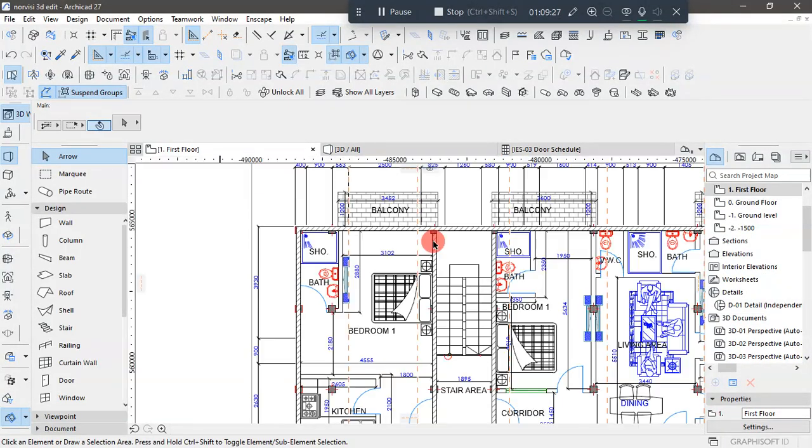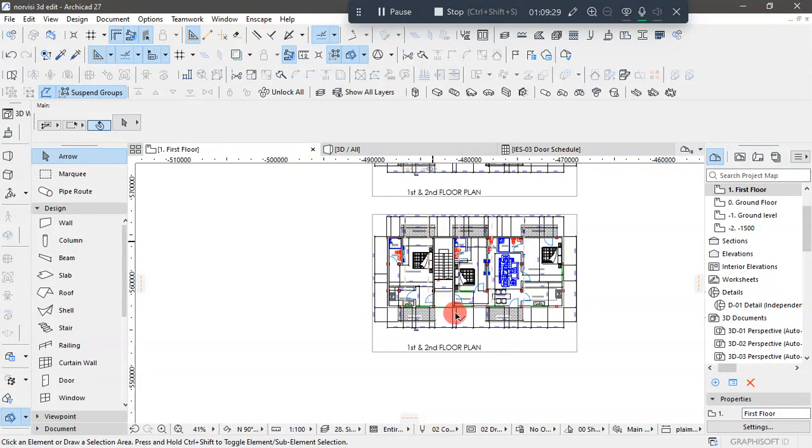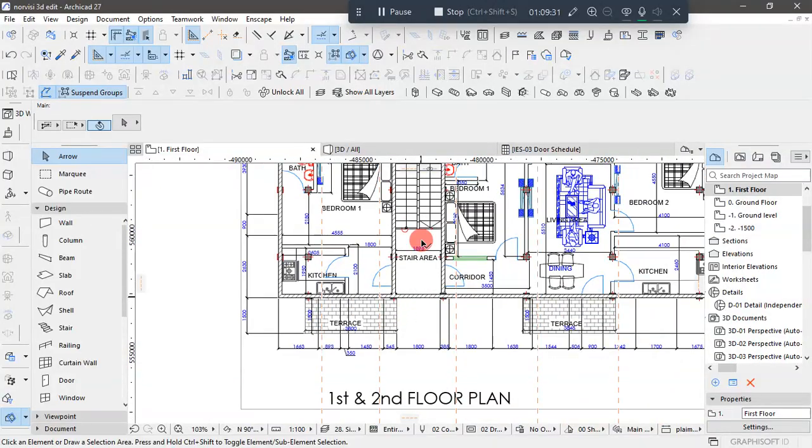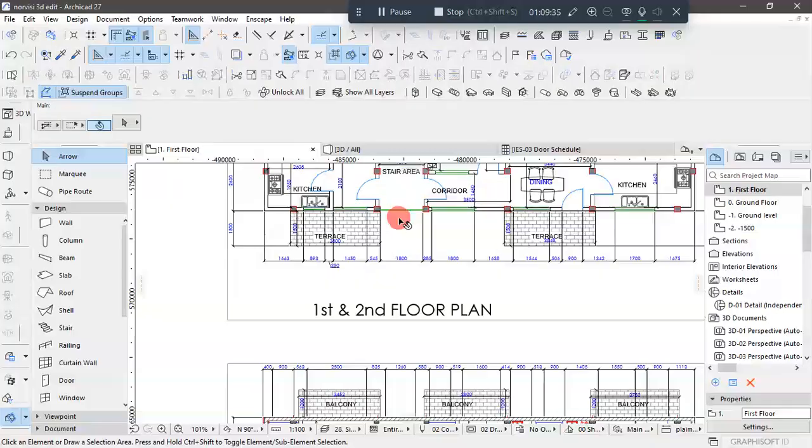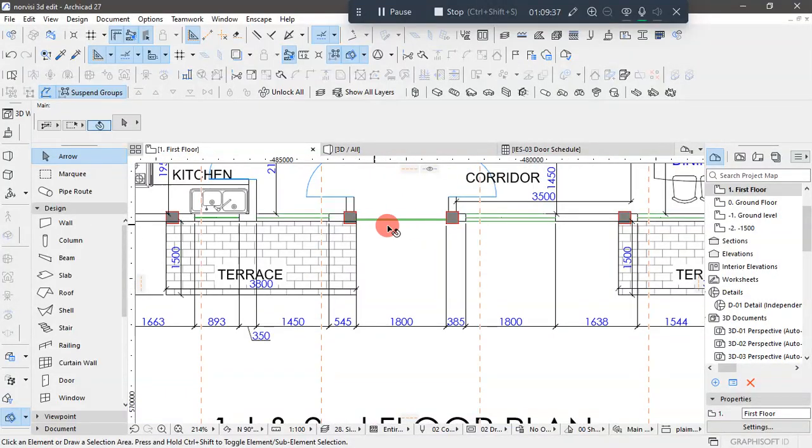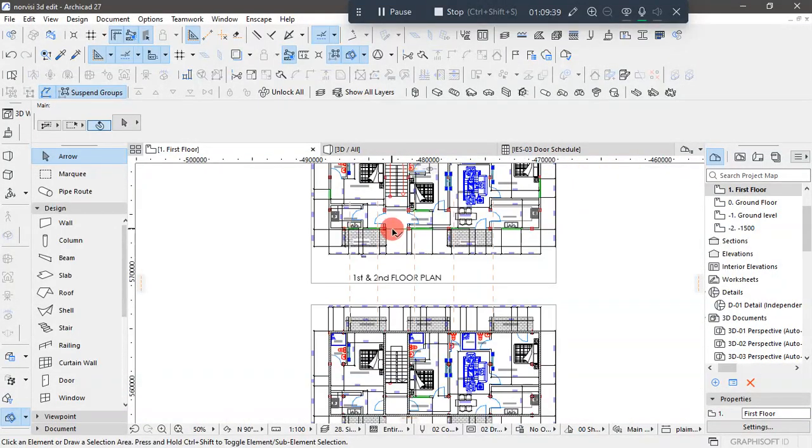Done with the balcony, then this is staircase area, so nothing is there. So from here, just a wall. I just have to get rid of this.